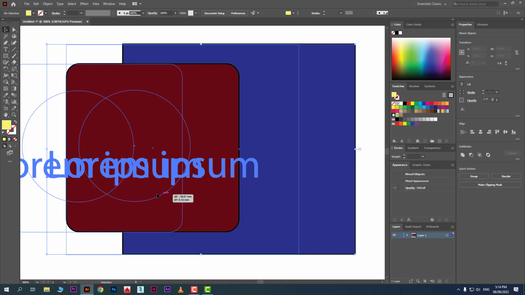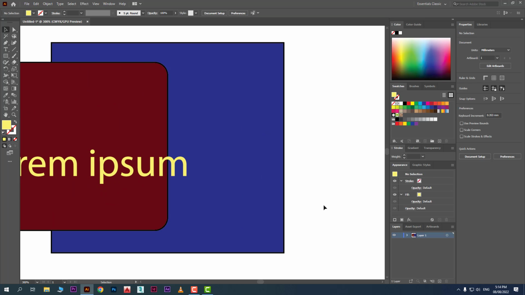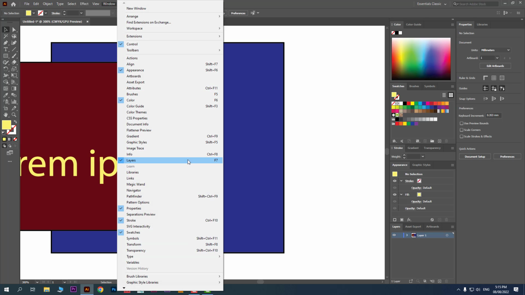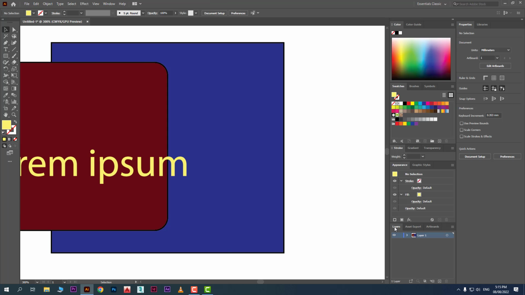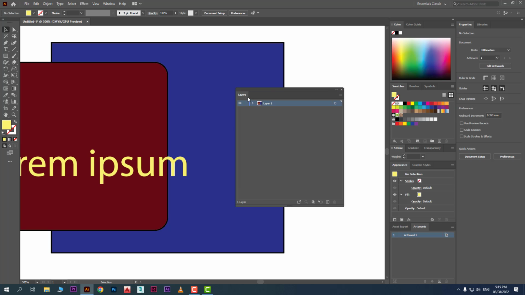If you want to manage the drawing order, we also have a layer system. We'll see how layers work in Adobe Illustrator. If you want to be a good graphic designer, you must know how the layers mechanism works. Every designing software has layers. We'll go to Window and take the Layers panel out. F7 is the shortcut key for the Layers panel, or I can take it out from here. And this is my Layers panel.